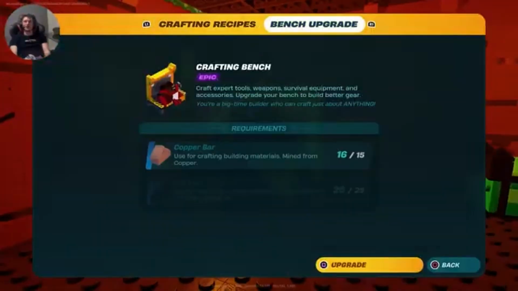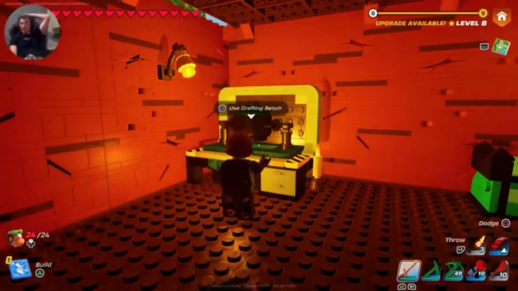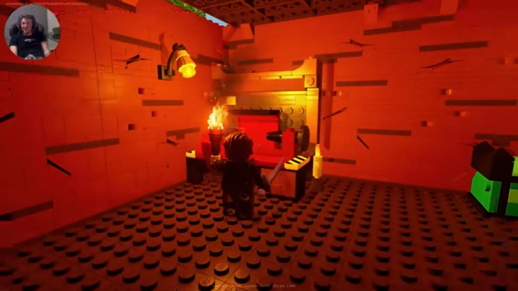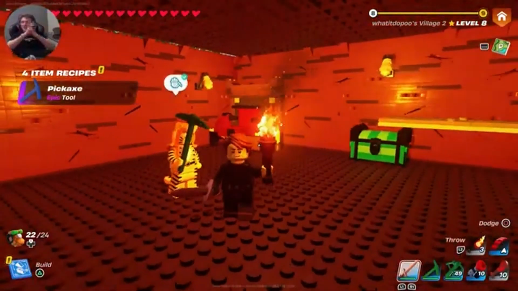See what the next table has to offer. Boom. Aww. Let's see it. I think this is a level 4 table at this point. Oh, the epic pickaxe. What else? What else? Come on.